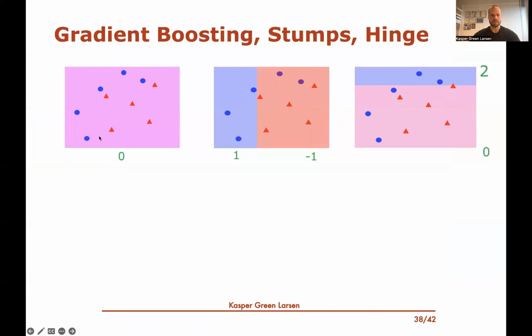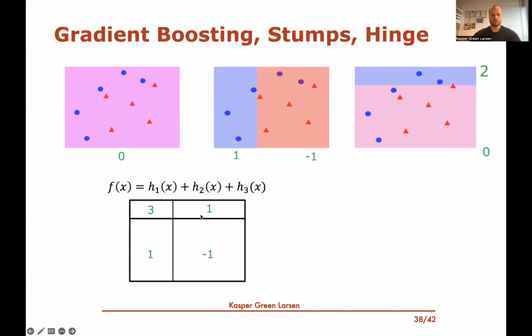Let's just stop after 3 iterations. Then we have the constant function returned first. This was the first regression stump we trained, and this was the second one that we trained. If you overlay these and look at the prediction that they make, you're going to sum their predictions. Then we can see if we're up here in the top left corner, this is going to predict 1, and this is going to predict 2, so you're going to predict 3. Up here in this part of the region, you're predicting 2 from this one and a -1 here, so the prediction is 1.